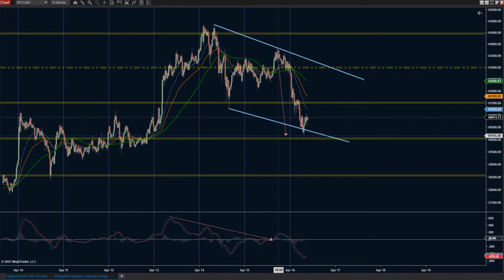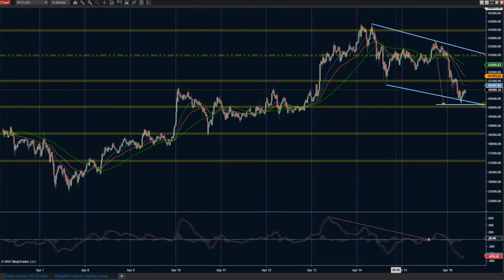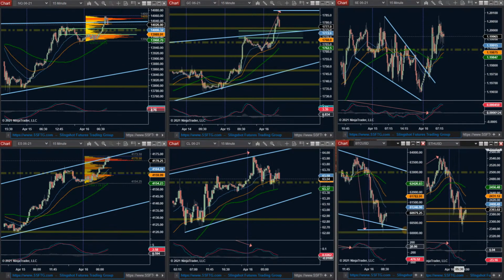I mean, it went through it by a little bit. So what would really line up here nicely would be an inside retest, right over here, specifically. Until later tonight, it would be nice if Bitcoin did nothing and just chopped around, or maybe gave another retest a little bit later. But that's going to be the hot spot. Looking all right. Obviously, 60,000 is going to be a big psych level.